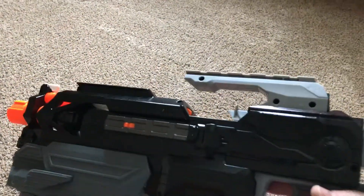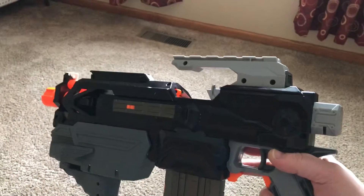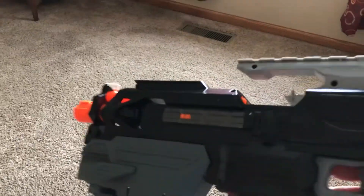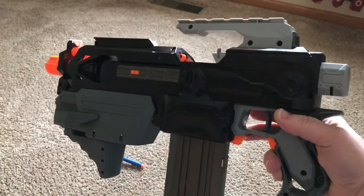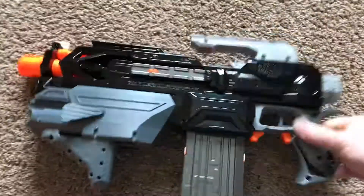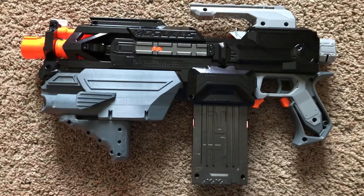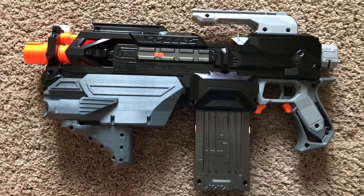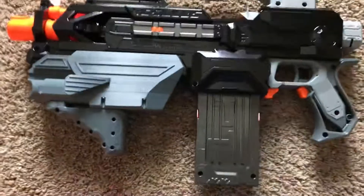The second shot lets me sneak up on somebody without having the flywheels go off. Anyway, that's my updated ECS-10 — I might call it the modulator, a cross between regulator and modulus. It went together pretty well; took a lot of tries at 3D printing the full auto mechanism and a couple tries at the master key.